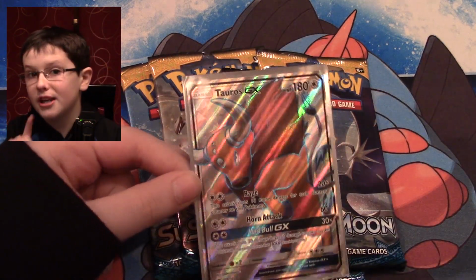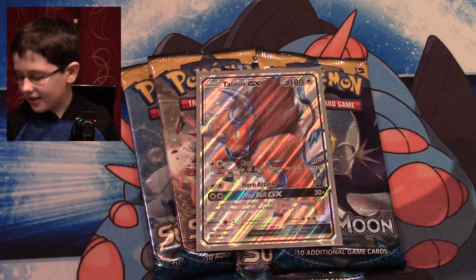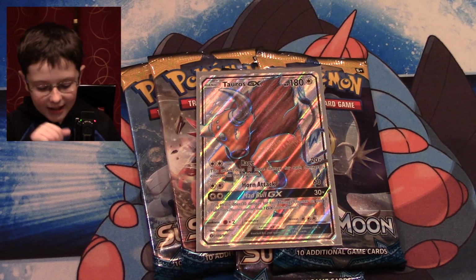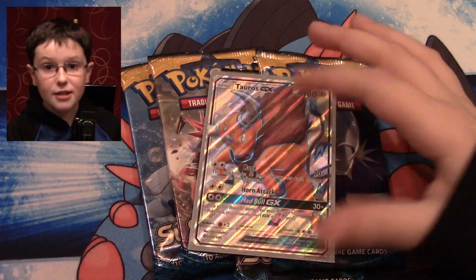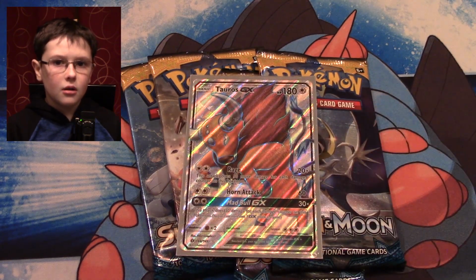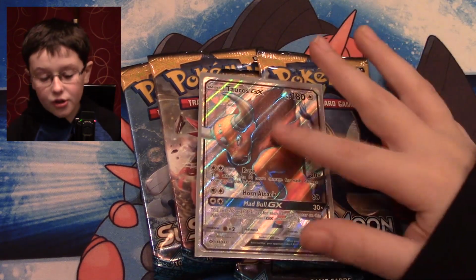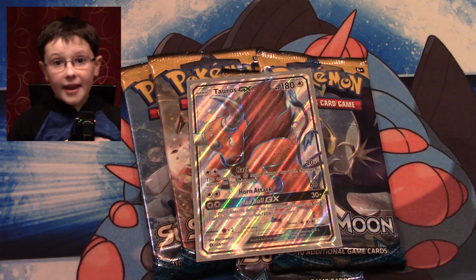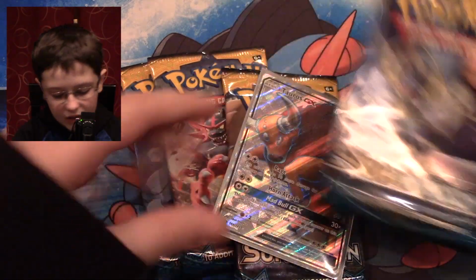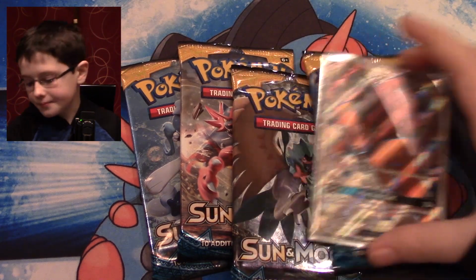Snorlax GX does not count because it's a promo. And my parents opened the packs first. I like opening last because it's this vent that really kills me, but it makes me happy at the same time when I finally see what I got. And for some reason, this was in the reverse spot, the full art GX, and my reverse was my rare, which was weird because I had a reverse rare in that pack. There's also 11 cards in these packs, so it's 4 from the back to the front. I know, it says 10 additional game cards, but there is an energy in the pack that doesn't count as a card, so that's why.